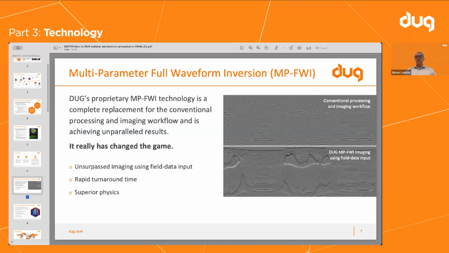A question around the sustainability of the technological advantage. It sounds like different competitors are seeking to do different things. How do you see the progress that the competitors are making with elastic FWI, and how does that compete with yours? Or do they also need to develop their own version of MP FWI in your view? Oh, they've got to have MP FWI.